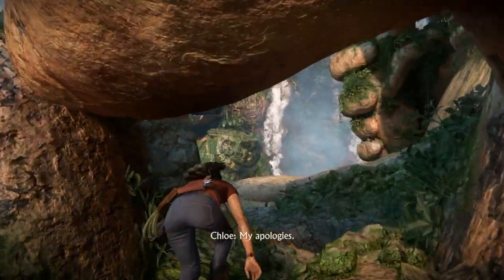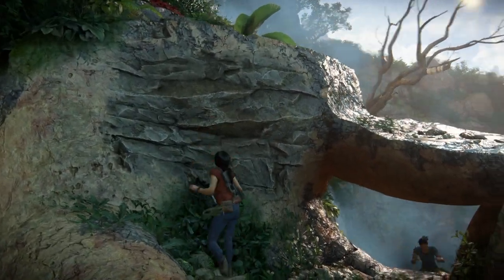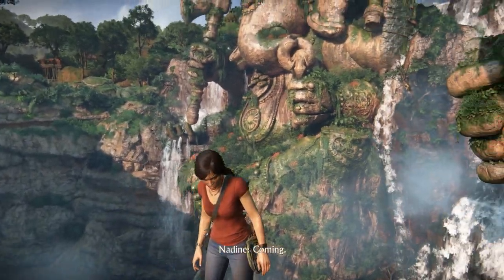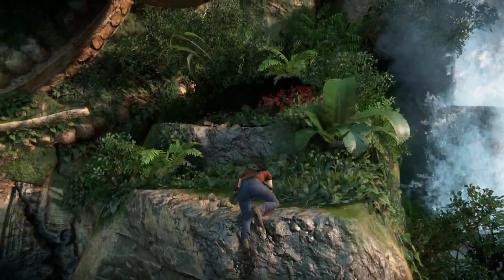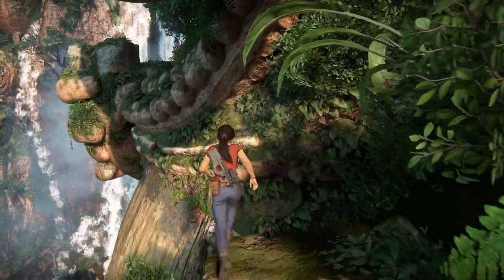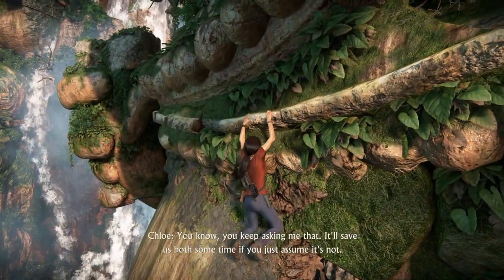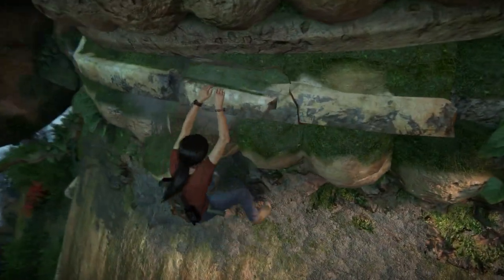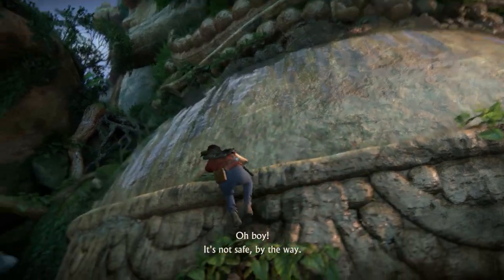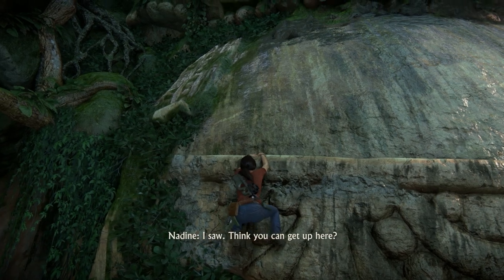All right, check it out. And now what? Here? Perhaps? Up here! Coming! Alright, where to now? This way, perhaps? Come on, this way. You sure it's safe? I don't know. You keep asking me that. It'll save us both some time. Whoa! Jesus! Oh boy! It's definitely not safe, by the way. Think you can get back up here?